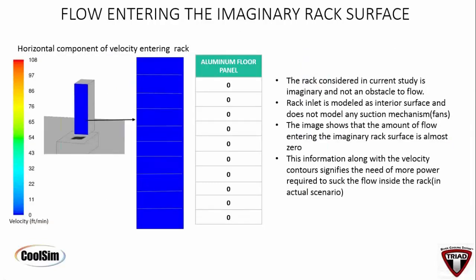And then if you look at the same plot of how much air is going into the rack, it comes up zero. There's no air going into the rack here. In fact, I would argue, Gary, that there's so much air going by that rack, it probably produces a low pressure and it makes the fans work harder. Have you ever witnessed that?